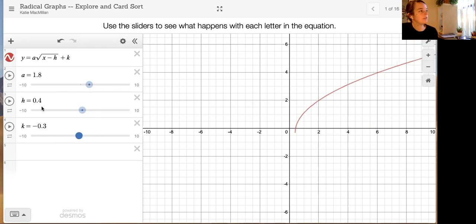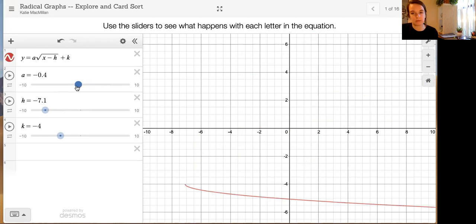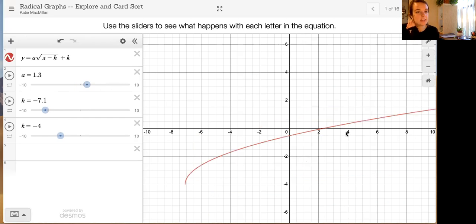One thing to notice, when you move H and K, it's not making the graph bigger or smaller, it's just shifting it left and right, which means we can see more of it, right? So when we move K down and we move H to the left, it's not actually changing the shape of the graph. In order to change the shape of the graph, we have to use A to change that shape, right? So just something to keep in mind. I saw a few of us answering that we were making it bigger when we changed H and K. We're just revealing more of the graph to ourselves, which is awesome.